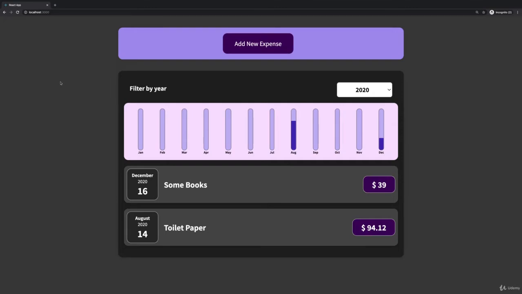The same would be true, by the way, here for this chart. The individual bars in that chart, that's the same item, just repeated with a different label and a different amount of filling. And that is exactly what components are: reusable building blocks in your user interface.